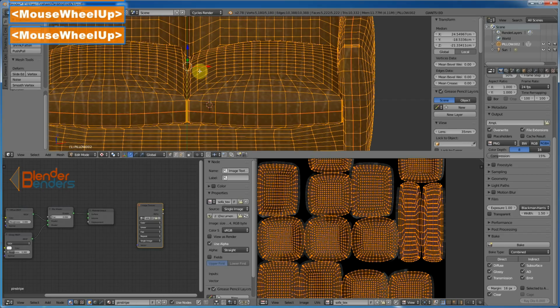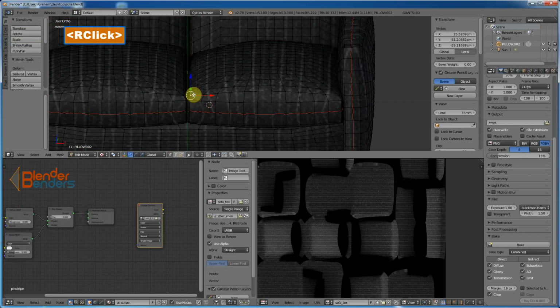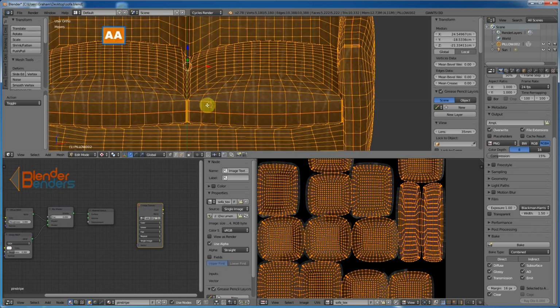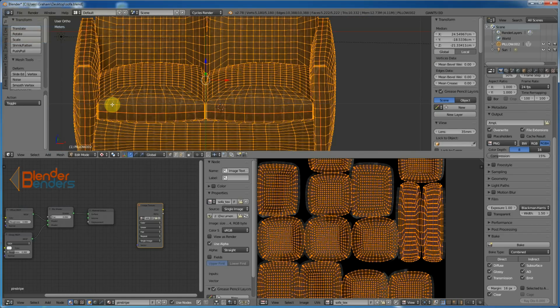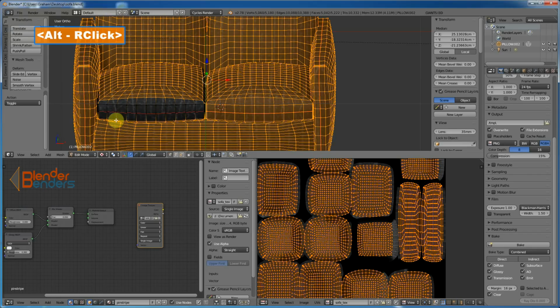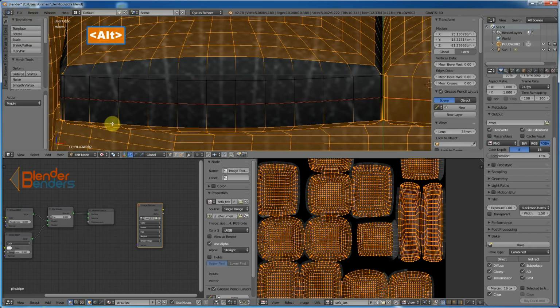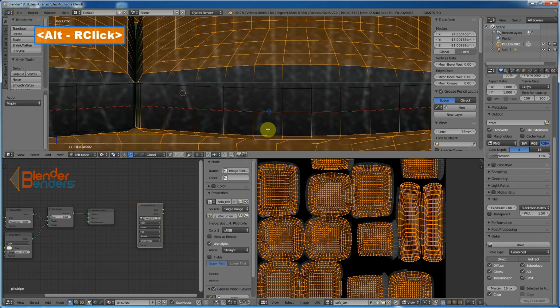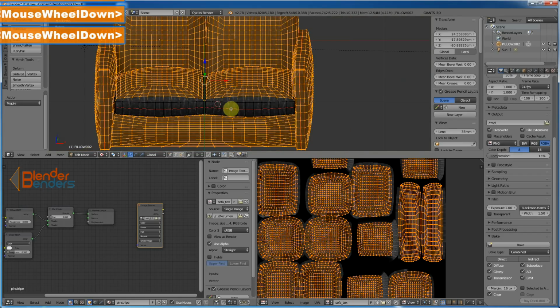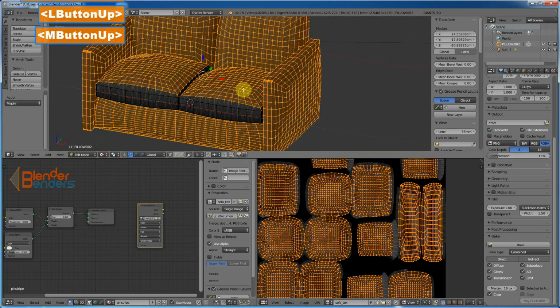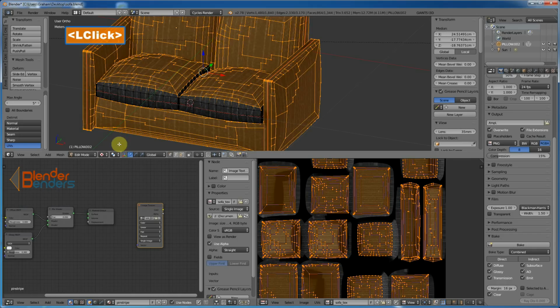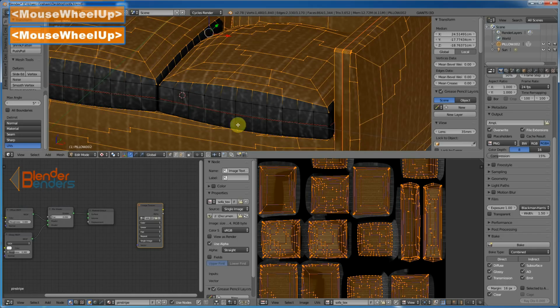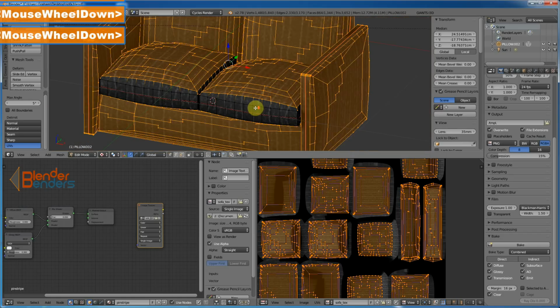We could get around that by selecting everything and deselecting these 3 edge loops. So I'm using Shift Alt right click to deselect them. My limited dissolve is going to work on everything selected. Anything unselected it won't touch. So let's try that again. Limited dissolve, and once again it's 5 degrees, but I've left these edge loops and the texture hasn't changed.